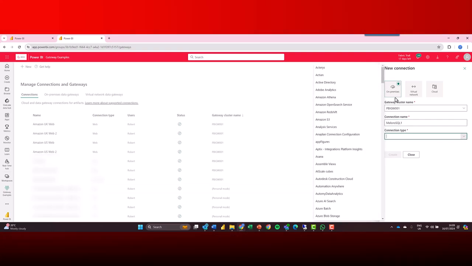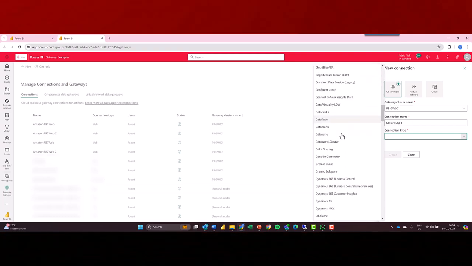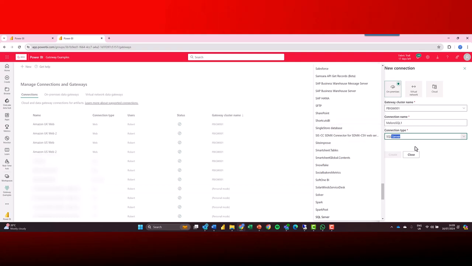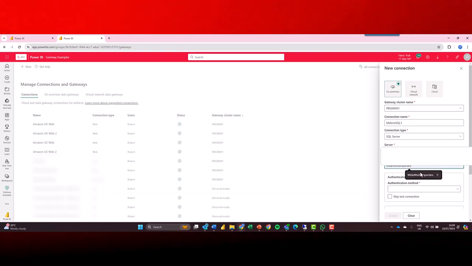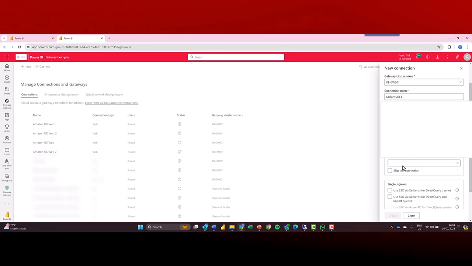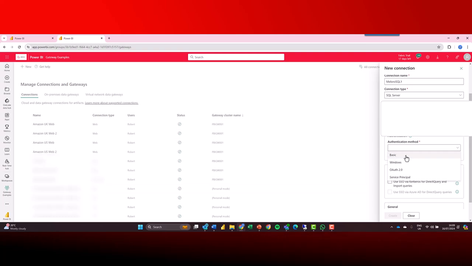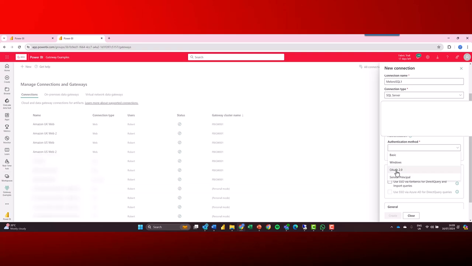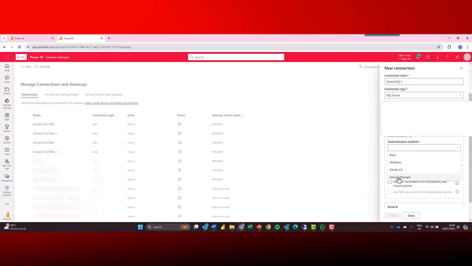And under here, you'll see all the different connections we could have. So there's all kinds of different sources that we could connect to. And to save myself some time, I'm just going to type SQL Server in here. And now I have to put my server and database details in. So this is the server and database that I want to connect to. And now I have a choice between a SQL ID, so basic SQL Server ID, Windows authentication, OAuth 2, which is logging on with my Microsoft account, and then finally service principal.